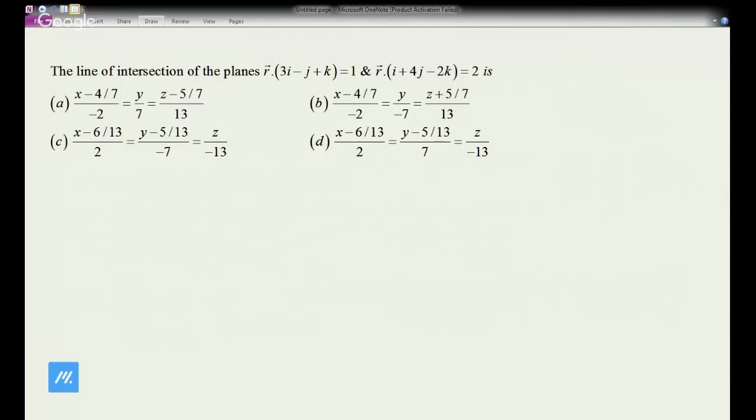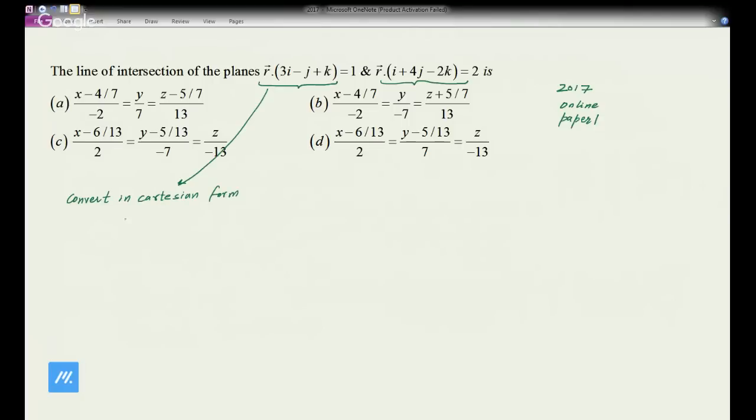This question came again in 2017, online examination paper 1, or you can say day 1. Let's solve this particular problem and see what you can do. The line of intersection of planes. Notice you are again asked to find a line of intersection, and the planes are given in vector form while the answers are in Cartesian form, so that's not a problem. First, it's always better to convert to Cartesian form.